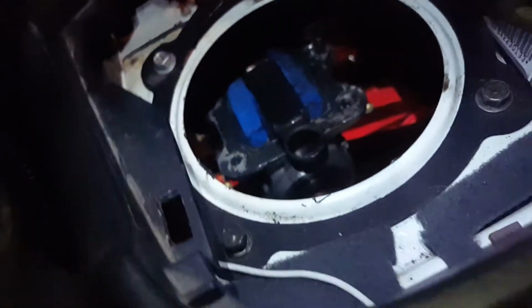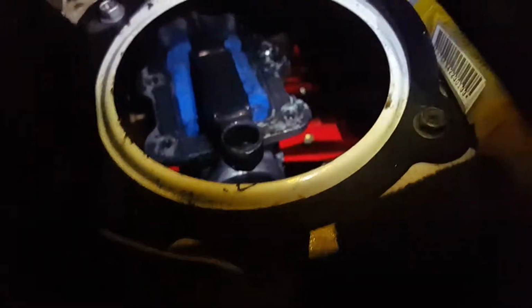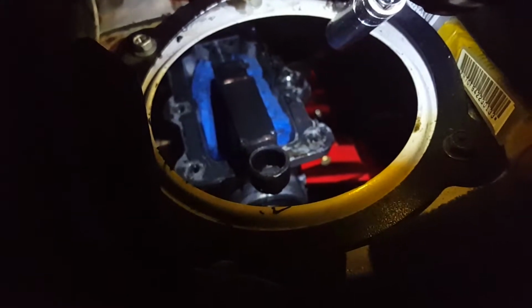So the fix that I've been told fixes it is sticking sponges in the shifter housing, like legitimate sponges. Okay, hold on. Alright, so I've stuffed some sponges inside the housing there on both sides.